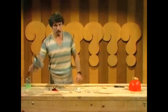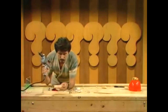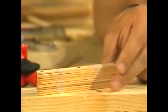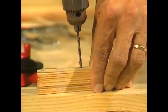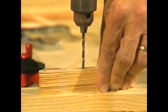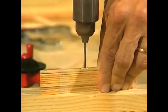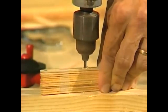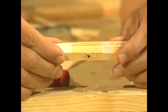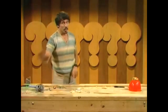If mum or dad or a big brother or sister happen to have an electric drill, you can do it much, much quicker. Here's what you do: take your 12 ice cream sticks and tape them together with a piece of sticky tape to hold them firmly in place. Then on the top one, make your three marks as before, and holding them very carefully — a vice is even better — place the tip of the drill on top and carefully drill through. Not too much pressure. That's the middle hole drilled through all 12 sticks. Then you do the same thing each end — much quicker with an adult to help and an electric drill.